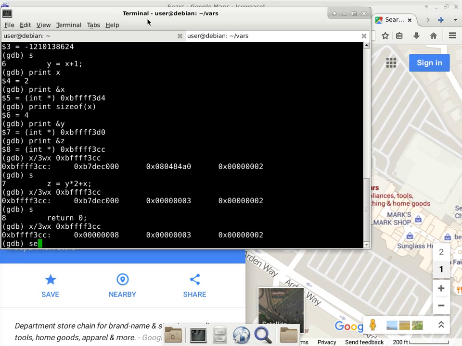So I'm going to use another command in GDB to alter the content of memory. Set var is set variable. This is how you can evaluate assignment operations. But instead of just saying let's go ahead and change X to something else, I'm going to do something else. I'm going to say something like this: F3cc equals, I don't know, how do we want to change Z? Let's change it to 20 in decimal.